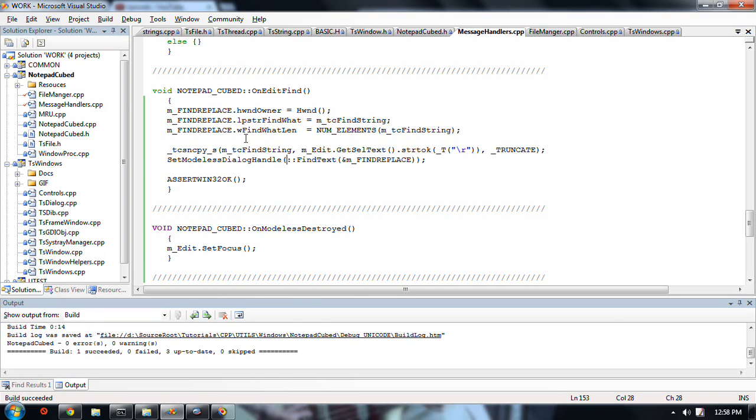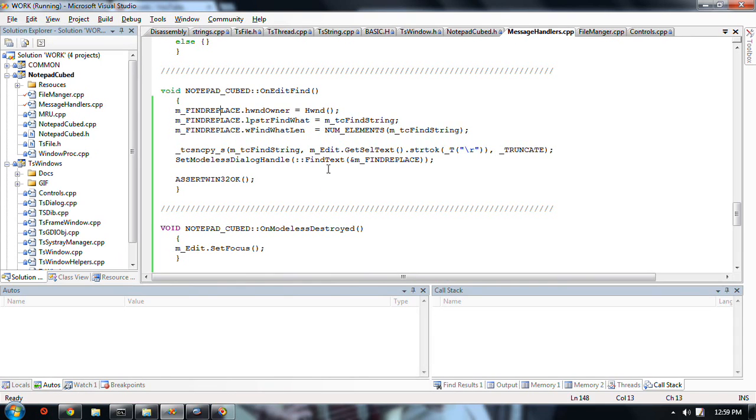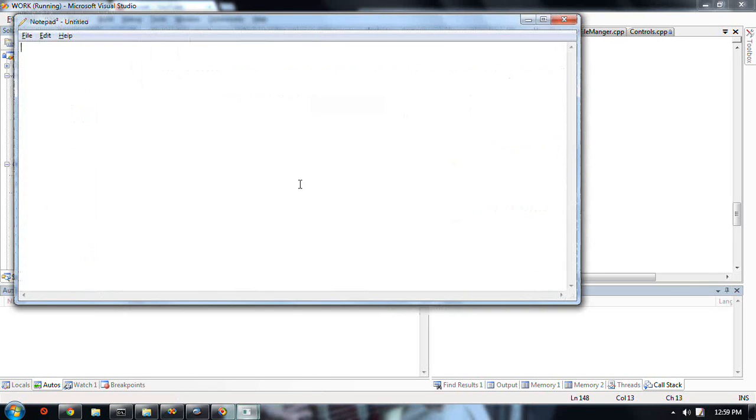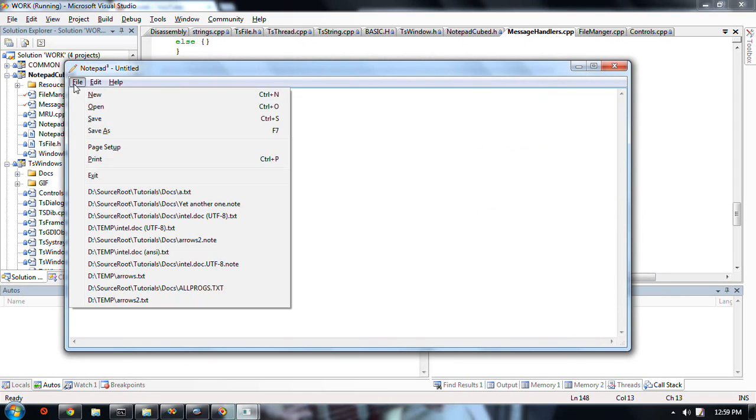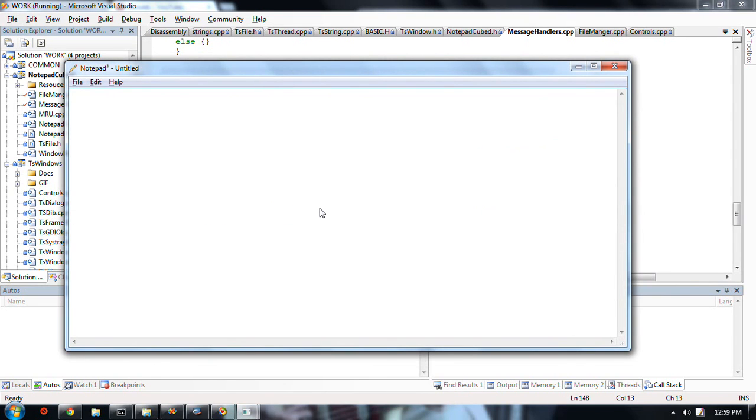Up to some limit. There's a max. This here is not a very good name. It's reminding me what that thing is. The way it works is there's a function called find. Let's get a file up.